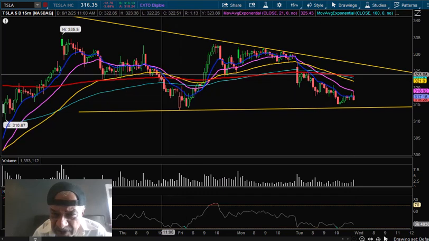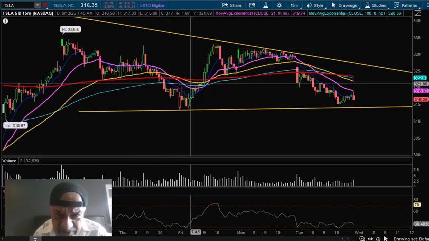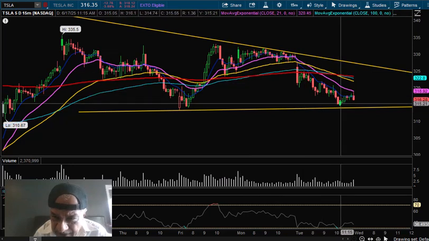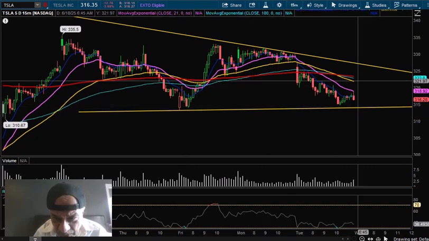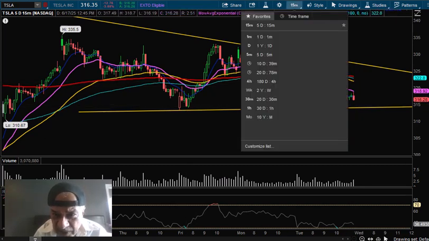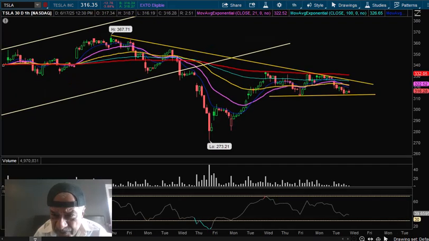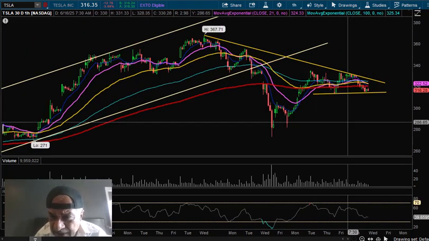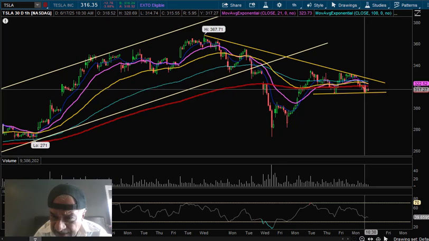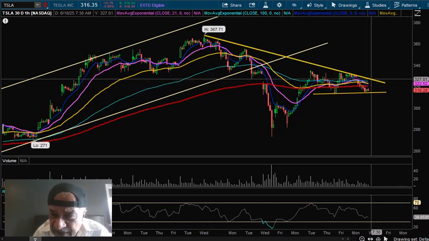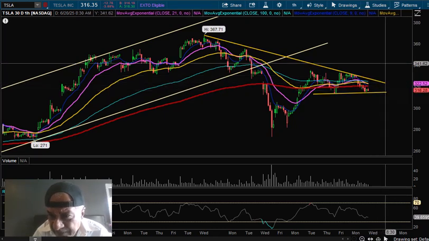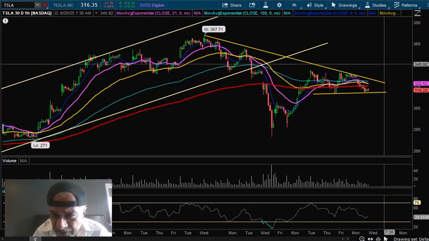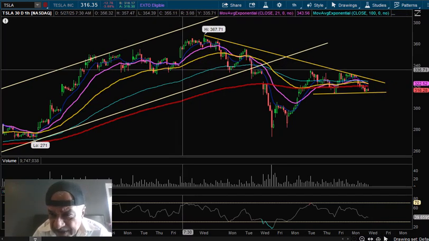But if you look at it in this way, the price is coiling inside this triangle. And this triangle is forming, which wasn't there before, till this support came in. And hopefully, we will get a resolution to it in tomorrow's trading. If this is an ascending triangle, the price can hit 327 and come down a little bit, hit here again and go up to 341, 345, these levels that we had previously, the 340 levels.